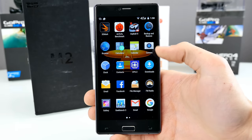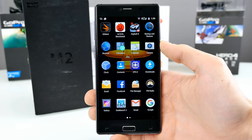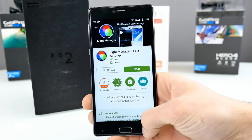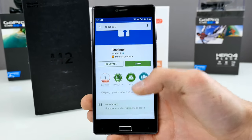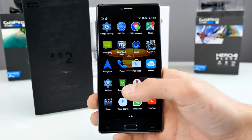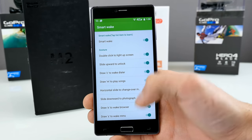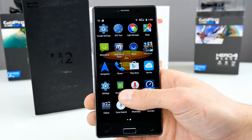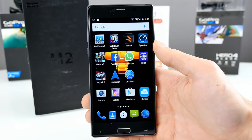The phone comes with clock, contacts, and all the usual apps. It comes with an FM radio, though no headset was included. All Google apps are preinstalled — no need to worry about that — and it comes with the latest version of the Google Play Store. I just had to update the Google applications, which is absolutely no problem. It also comes with smart gestures, including double tap to wake up and off-screen gestures.